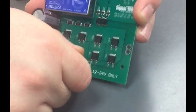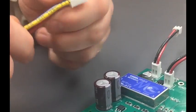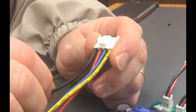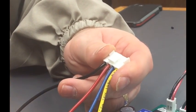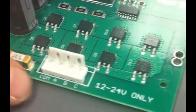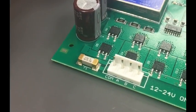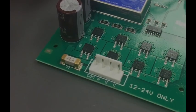The wire harness itself uses a keyed locked connector — the same wiring scheme as before, where black is your negative and then you have a separate positive for each message. The red wire is message A, and it's labeled on the board here as well. Common for your negative, and then A, B, and C being red, blue, and yellow for up to three message outputs.